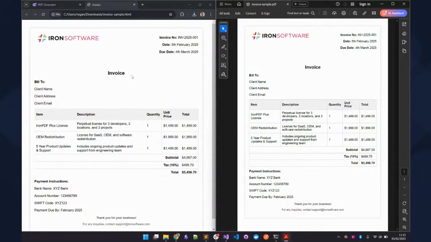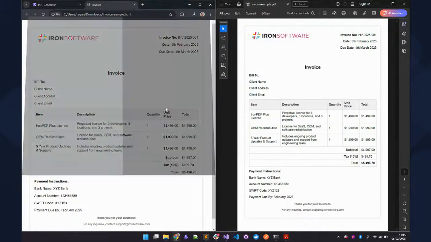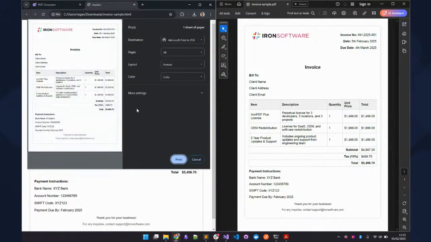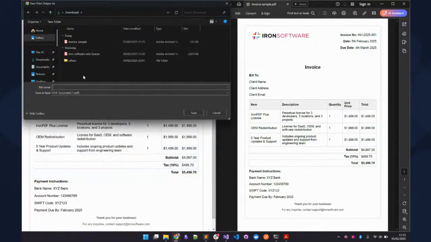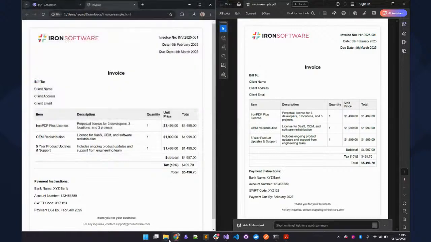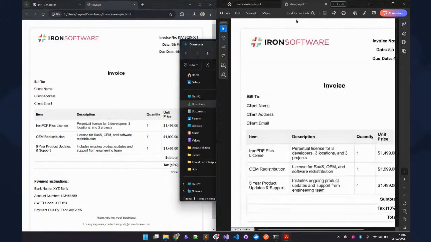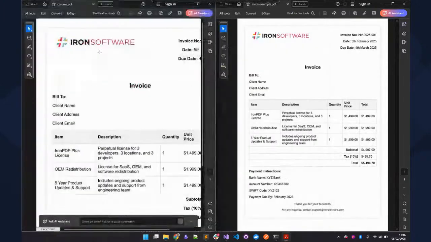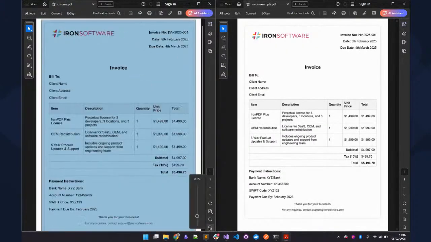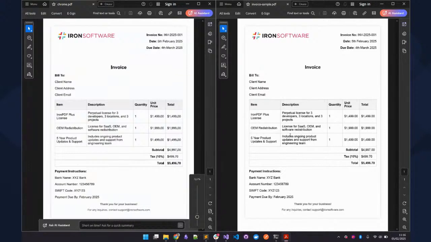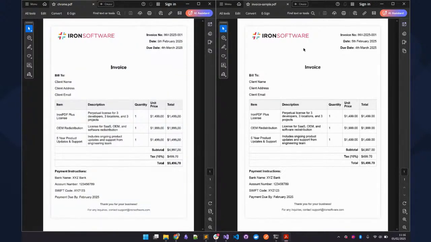The reason why we call it pixel perfect is when you save this HTML that I've opened in the browser as a PDF file, let me just name it Chrome, and I open this Chrome file side by side, you're able to see that it is near identical to what IronPDF has generated. This is why we are very proud to present using the Chrome rendering engine. It's able to render like for like. The left one is what the Chrome browser produced, and the right one is what IronPDF produced.